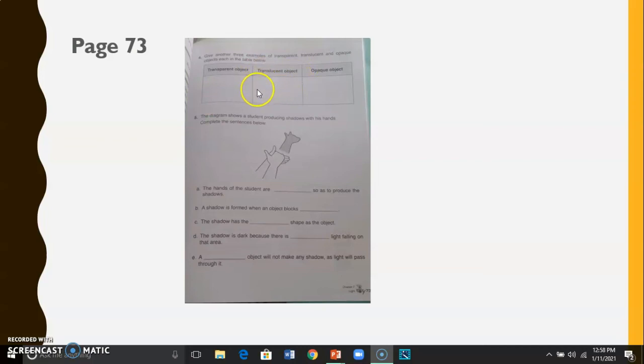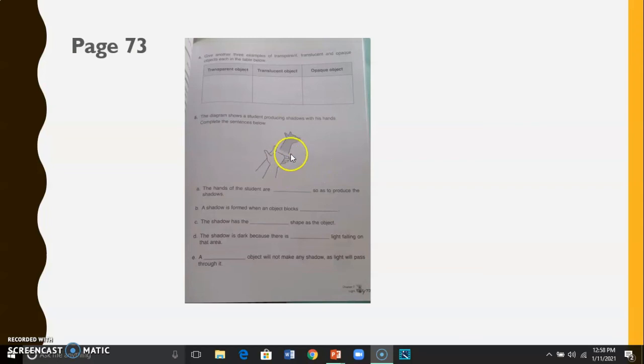Write down 3 examples. Next is opaque object. 1, 2, 3. Okay? You can write only 3 objects each. Then number 5. The diagram shows the student producing shadows with his hands. So complete the sentences below.